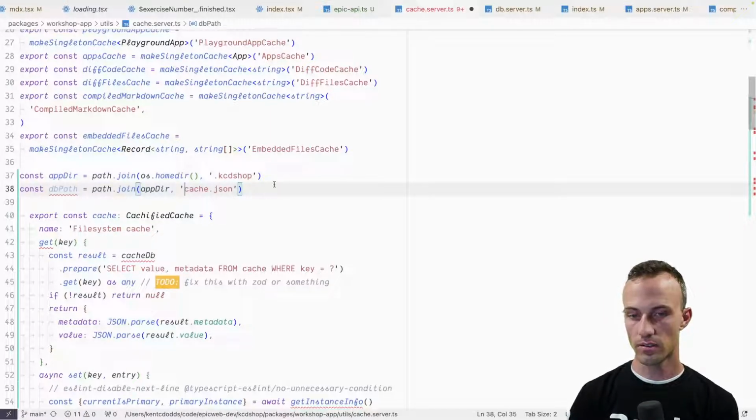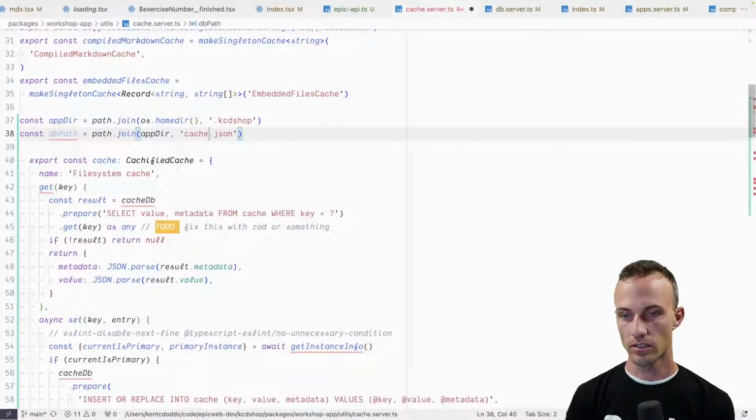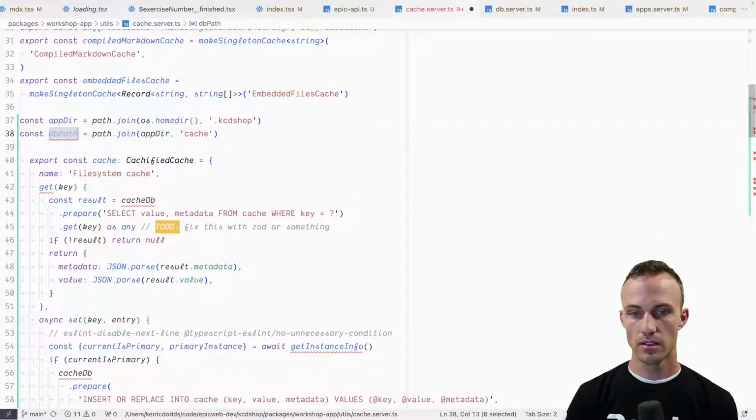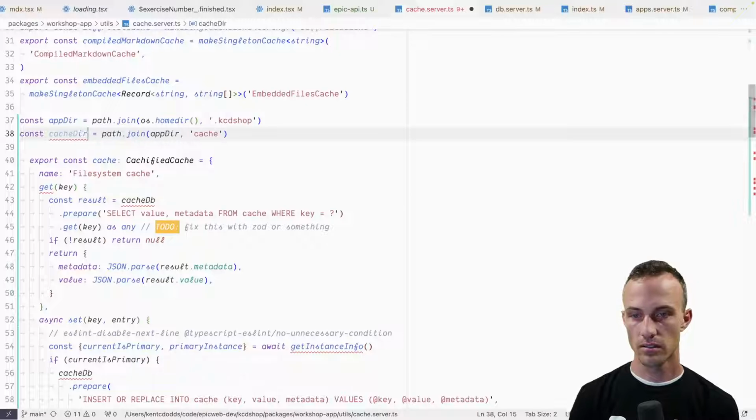So what we're going to do is this will be a directory. Cache dir.